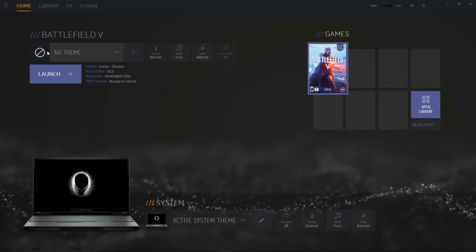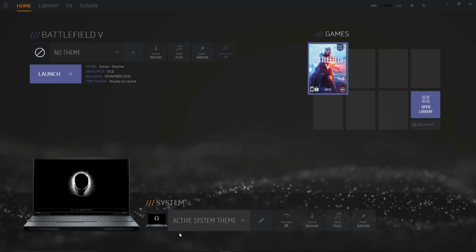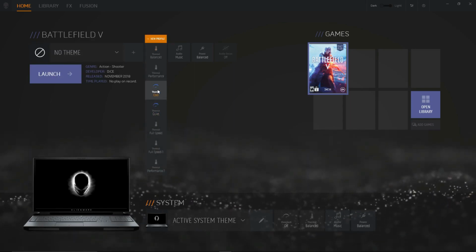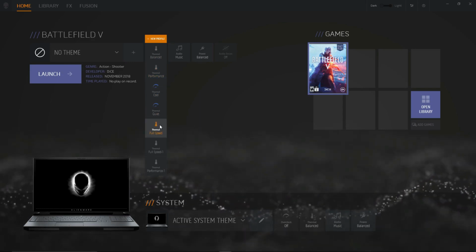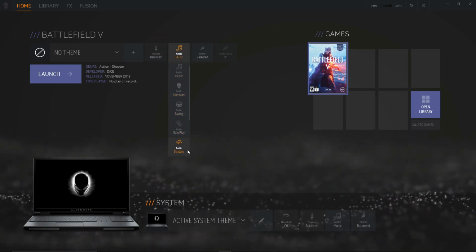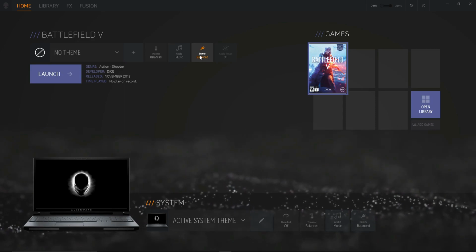Okay, so now we're going to take a look at Alienware Command Center. So you have options at the top: Home, Library, FX, and Fusion. Home allows for quick things. Browse themes, thermals. You can change your thermals from cool, thermal quiet, performance, and full speed, which will ramp up all of your fans. You have your audio that you can switch through to, and quick power settings. This option is not available while not plugged in.